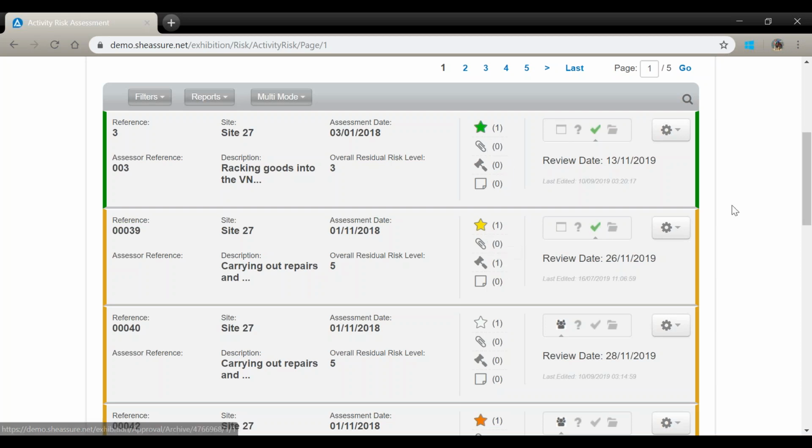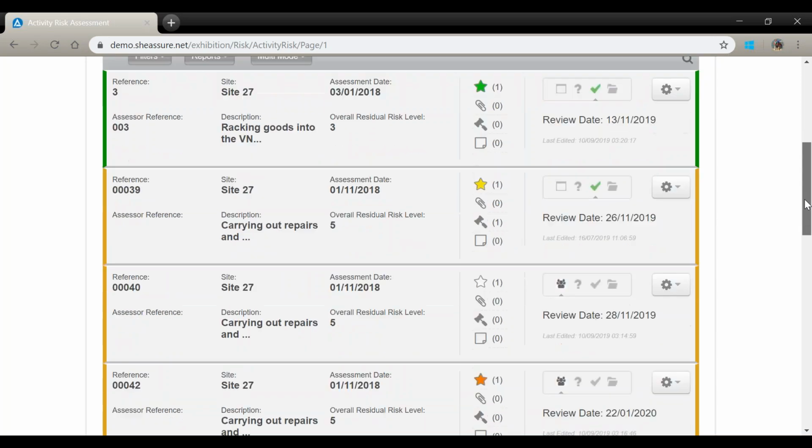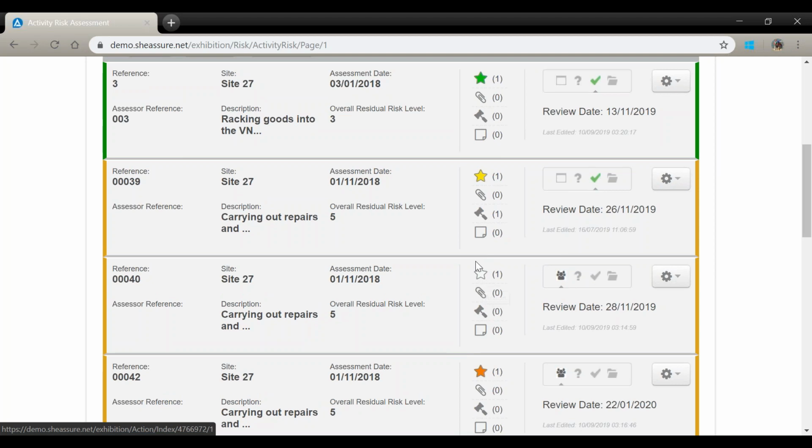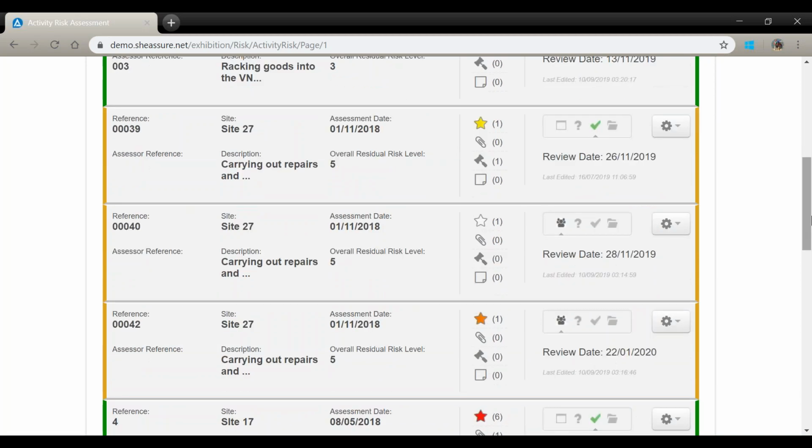So I can see the number of actions. The color of the star then tells me the status of those actions. So we have a star here with no color. That tells me we've raised one action, and that action hasn't currently hit any trigger points for reminders yet. What we can do is set or define at what point we want to start reminding people. So we think about that chasing up of people around actions. We can say, for example, we'd like all actions to be chased up 7 days before the due date.